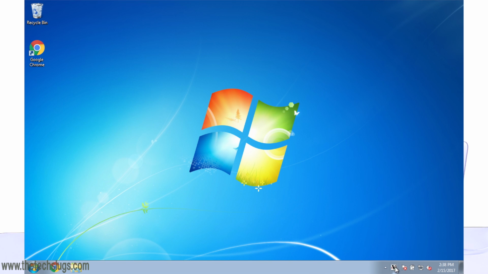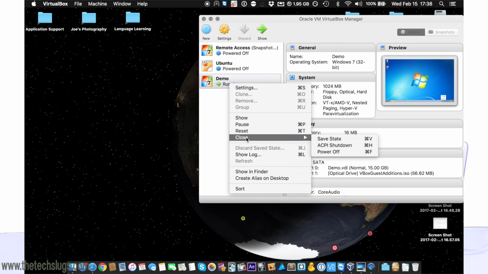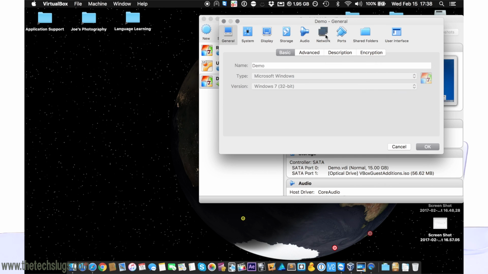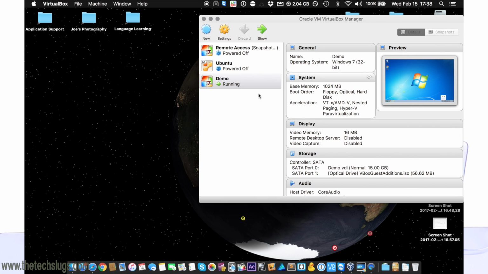Now it should have started automatically down in your hidden icons. As you can see, there it is for me. And now it's showing me that I have an IP of 192.168.0.106. If you're on a virtual machine, by the way, just as a side note, you want to go into your network preferences and change the adapter from NAT to bridged and allow all VMs. Otherwise, it's going to show up as some 10.0 address, which isn't normal unless you have your router configured that way, and you won't be able to remote access it.